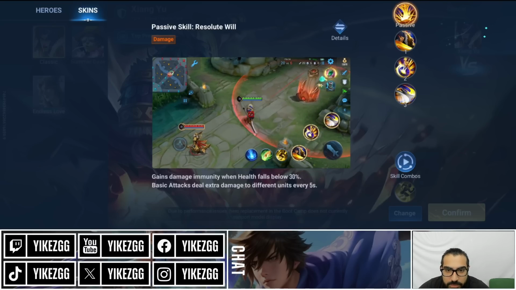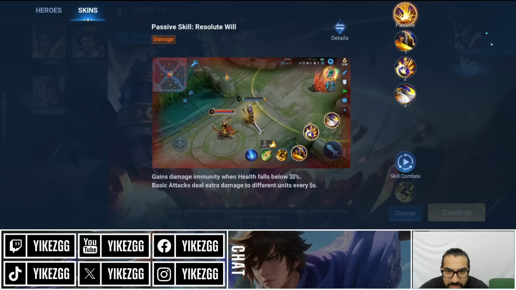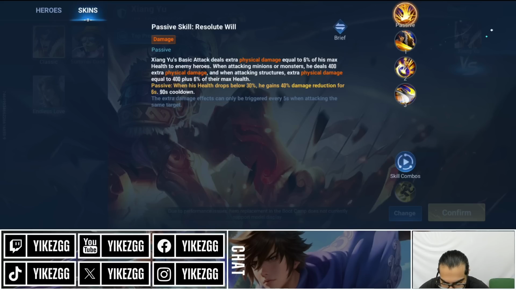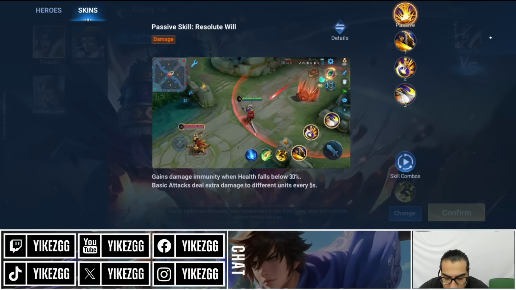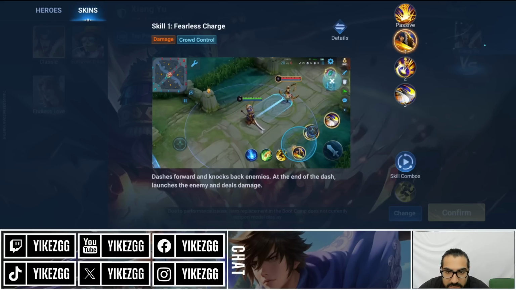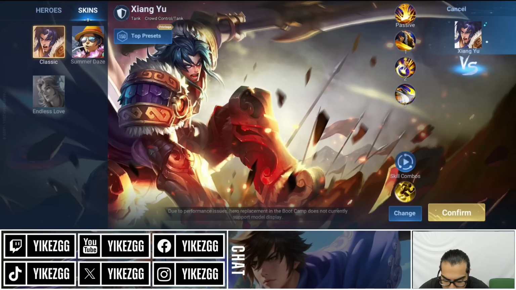So Jiangyu's passive, basically whenever you fall below 30% health, you're going to have damage reduction. It says damage immunity, but it's not actually damage immunity, it's reduction. If you guys go to details, you can see right here, you gain 40% damage reduction for 6 seconds, and he has a 90-second cooldown. But yeah, pretty much every time you attack a different target, your basic attacks deal extra damage to them. Very simple. His first skill is also very simple. You just knock back enemies forward and then you knock them up, dealing damage.